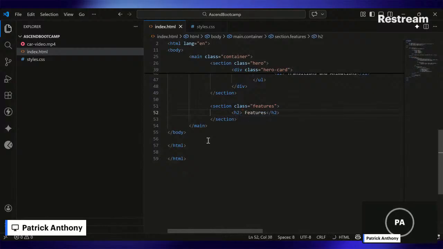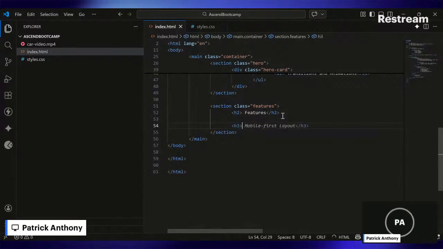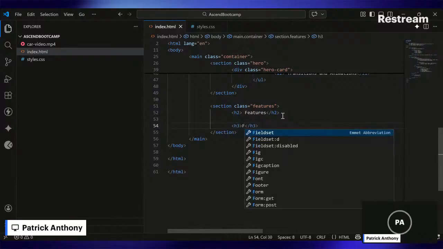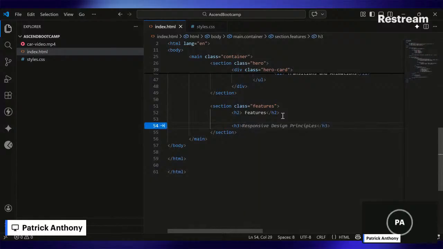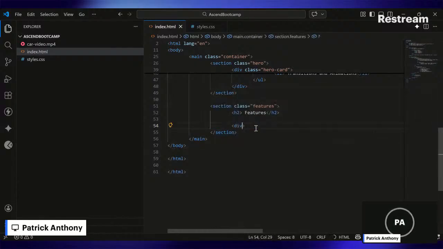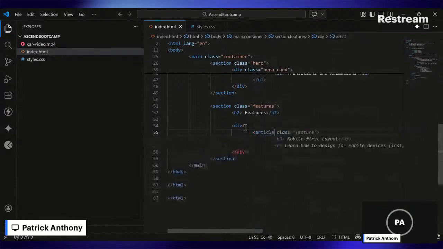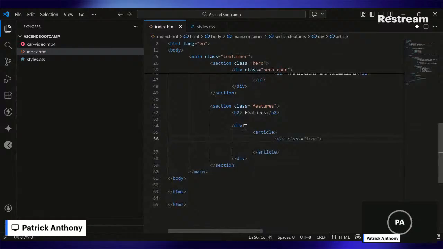So we have features, and after this instead of h3, let's have a div, and in this div we are going to have some articles.